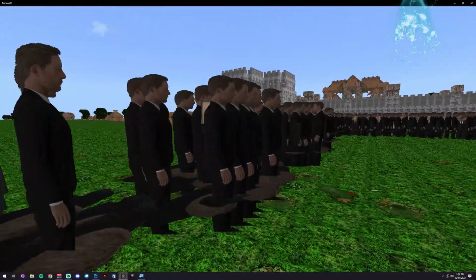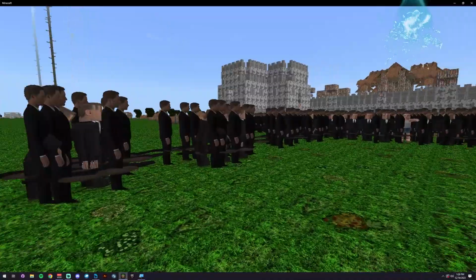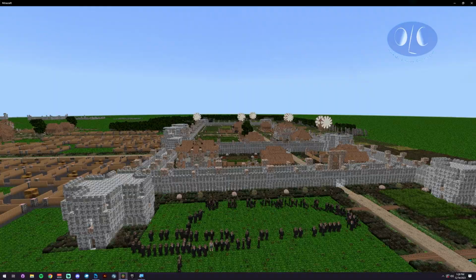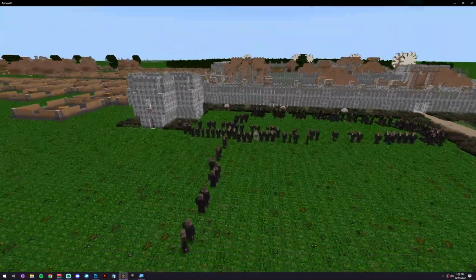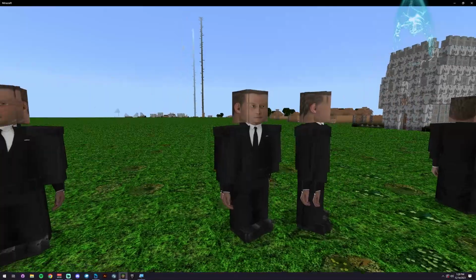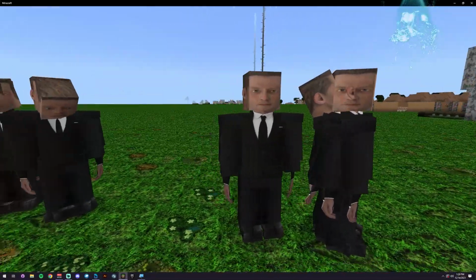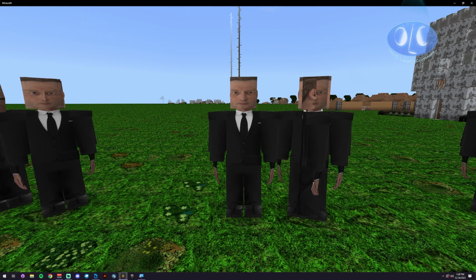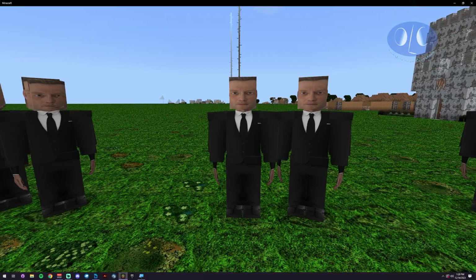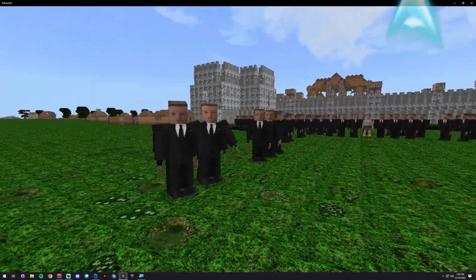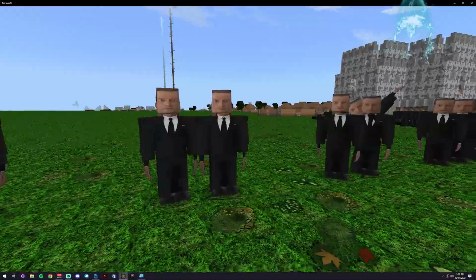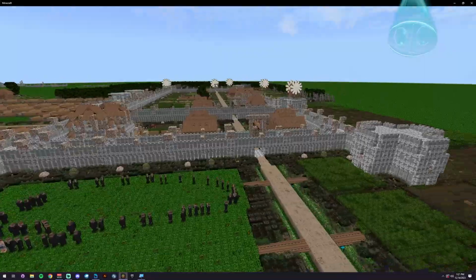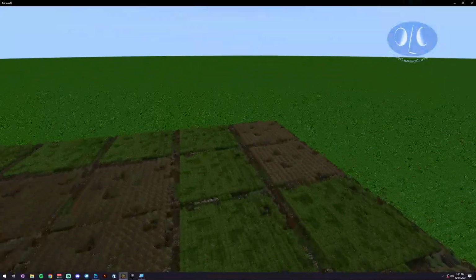Now, someone asked, well, what if I want to animate this? Most of the time, you're not going to need to animate a particle that's more than 50 blocks away, because the player's not even going to see it. But if you wanted to, all you're going to do is take this entity, go into Blockbench, make a GIF of the animation you want, and then you're just going to make that GIF, which is a video, into an atlas and put that into Snowstorm, and just play a particle video. That's no big deal. And that's actually what we're doing here for the grass.